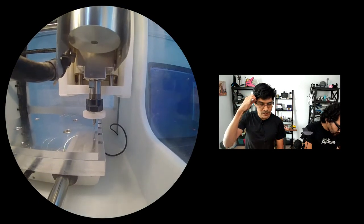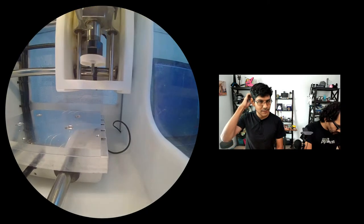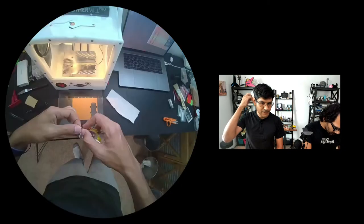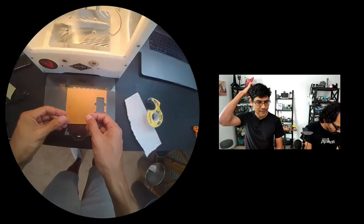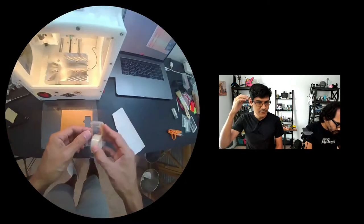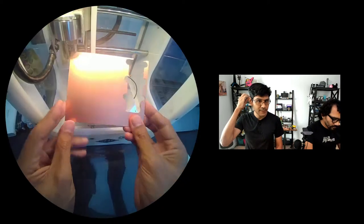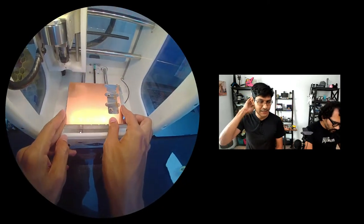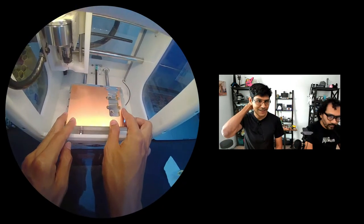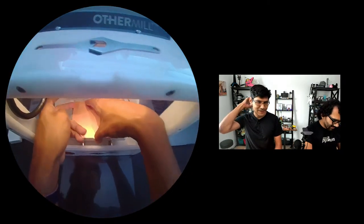And the FR1 boards are pre-cut, pre-sized. You can pick these up from Amazon or Bantam Tools sells a nice pack of them. It's a single-sided FR1 board, and I'm using double-sided Scotch tape to secure it to my spoil board. That's how I do it. The way you line it up is you just do it with your hands. You just line it up in the corner, and there you go. Sorry, I don't have any fancy probing tools yet.